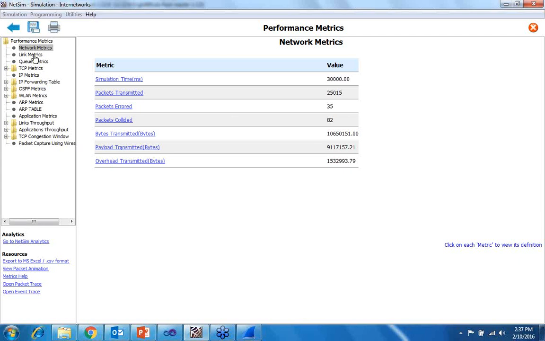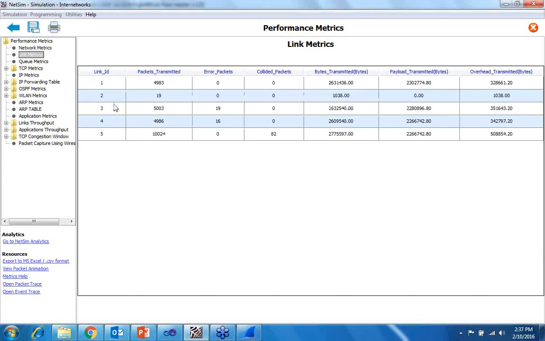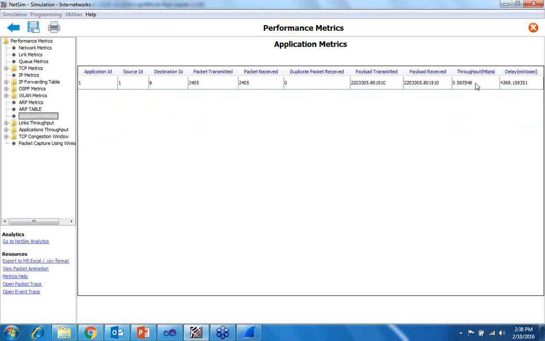Apart from the network metrics, it will have link metrics that will give you the link information. For each and every link, you will get the packet transmitted, errored packet, collided packets, bytes transmitted, payload transmitted, overhead transmitted. In application metrics, you will get the overall throughput from source ID 1 to destination ID 6, packets transmitted, received, overall throughput.